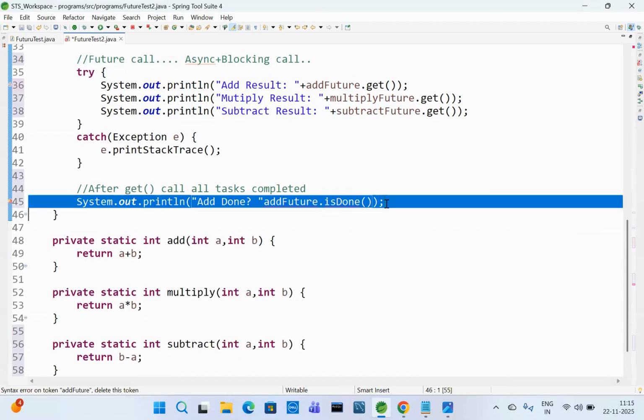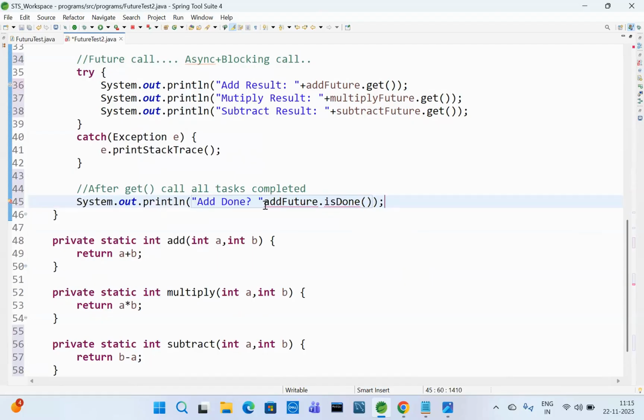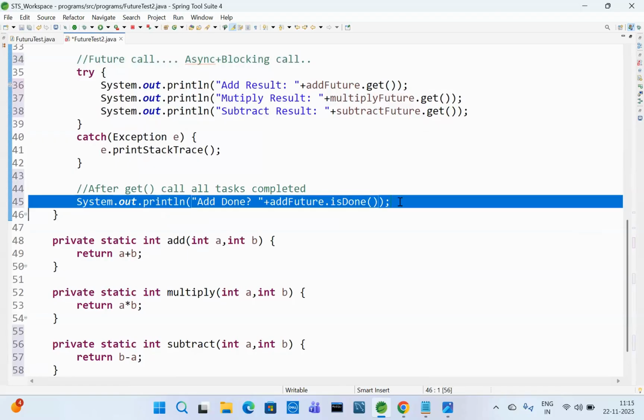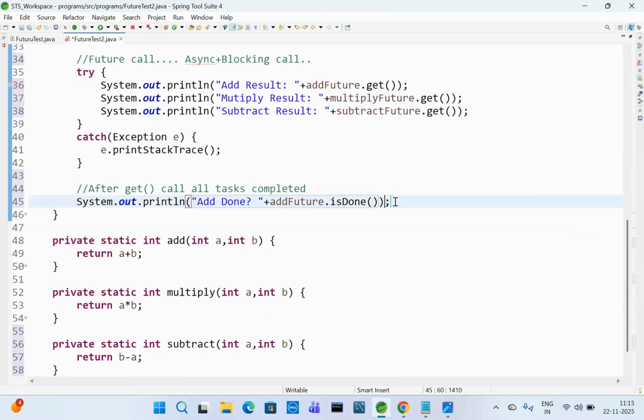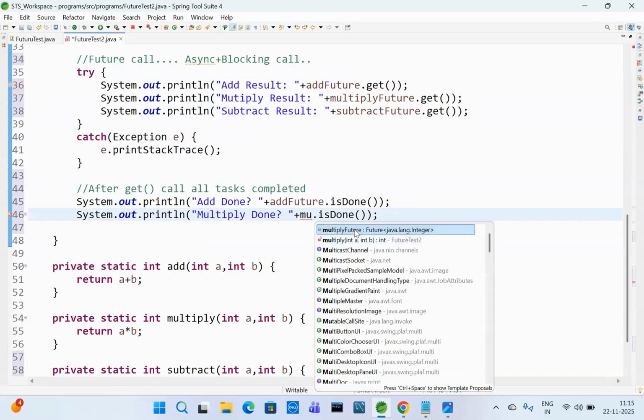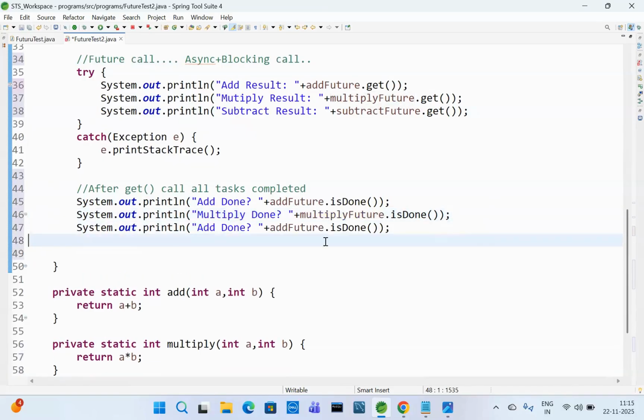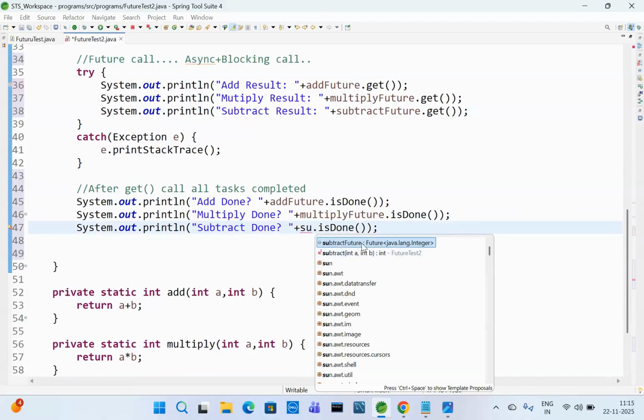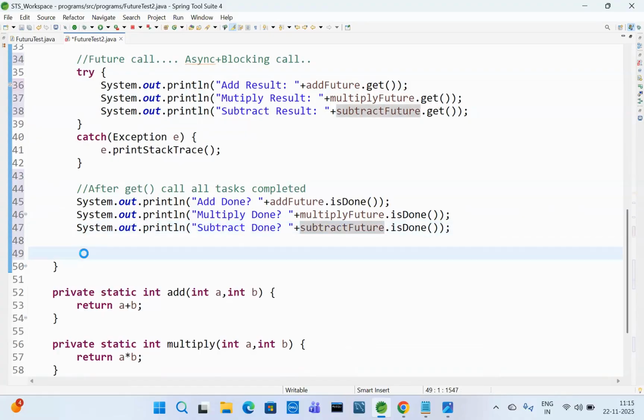Let's copy paste, it will save time. Multiply future, is multiply done or not? Next, subtract future, is subtract done or not?